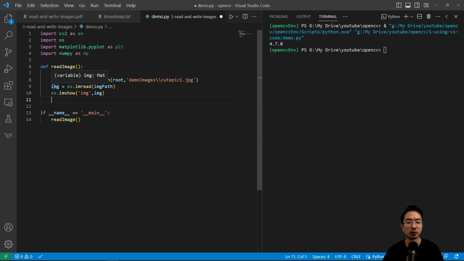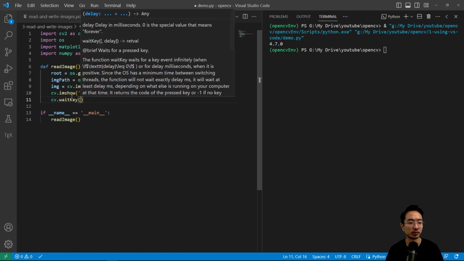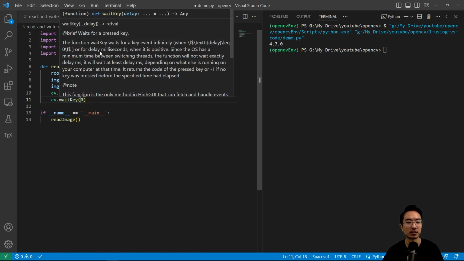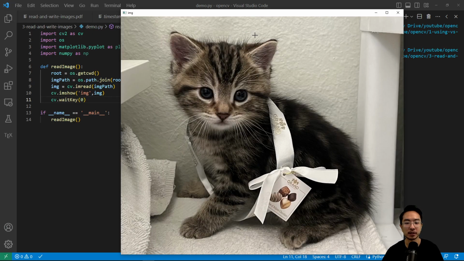So for a 3D image, or an image with color, you have an m by n by 3, and if it's grayscale, it's going to be m by n by 1. Okay, so with CV, typically you need to do a wait key, with a delay of 0, which means infinity. I could hover over this and you could see some of the documentation, but that's basically what it does. So when I run this, we should see an image pop up, which is my cute little kitty here. So now I can go ahead and close it, okay?